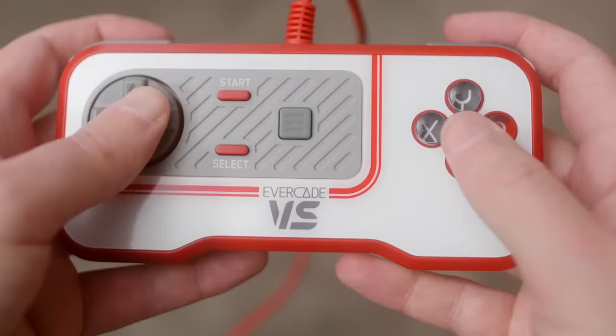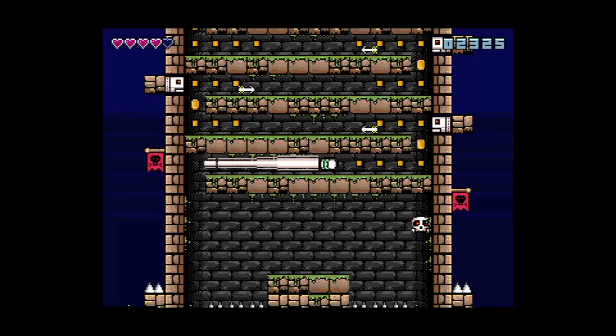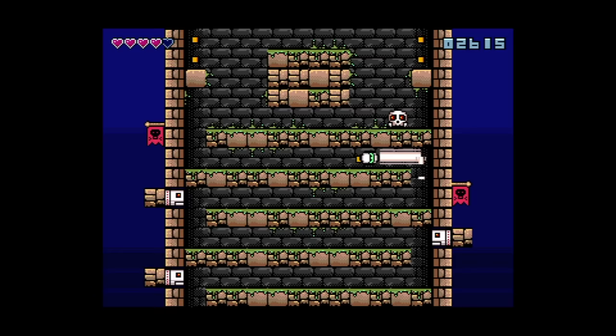The controllers themselves feel mostly fine to me. You do have more shoulder buttons now than the original Evercade, which is interesting. Like I said before, I like having a console version as portability isn't really important to me, but the unit is small enough to take it over to your friend's house if you really want to.